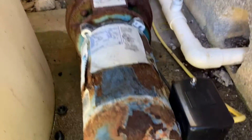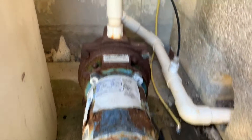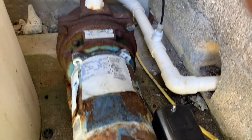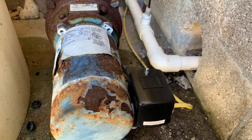We plugged everything back in and, as you can see, the pump is not running. The switch was bad. The tank is full, as you can see inside there — and that's how you replace a pressure switch on a well pump. Thanks so much for hanging out with me today; hope you learned something. Got any questions or concerns, leave them in the comments. Thank you for your support — stay healthy and safe till next time. This has been Plumbing with Tim — keep plumbing!